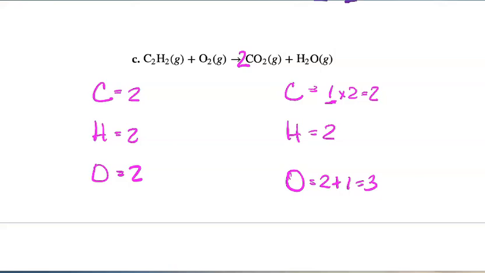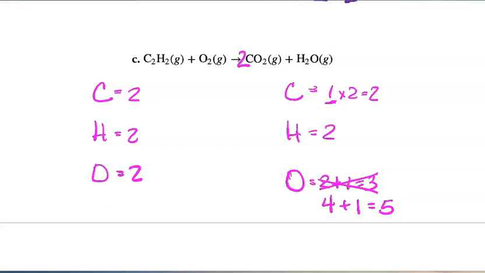If I just took this 3 and I said, oh, I'm multiplying by 2 and I get 6, that's not right. That's wrong. So be careful, because you just kind of have to X that out. 2 times 2 is 4 plus 1. So here you have 4 oxygens and here you have 1. So be careful that you take into account the right things. Okay, I'll kind of get rid of that. All right, now I have 5 now.